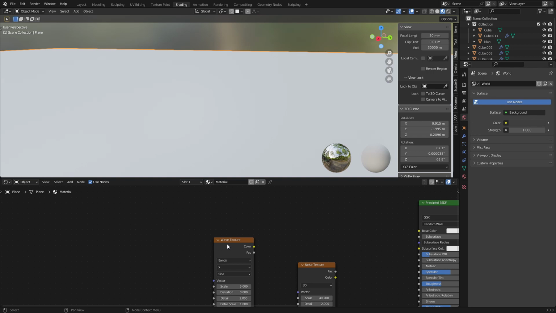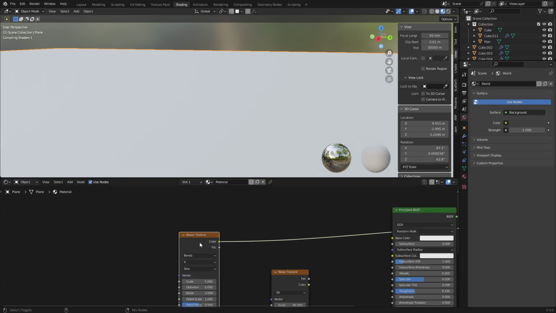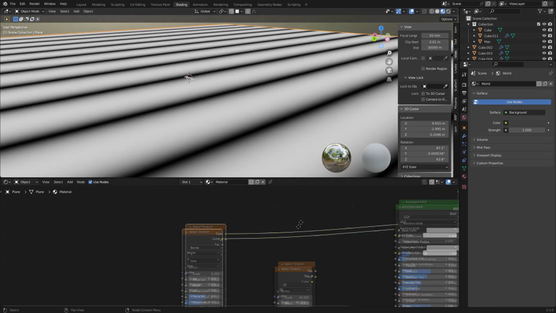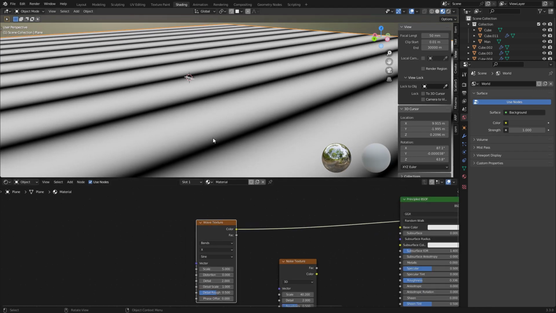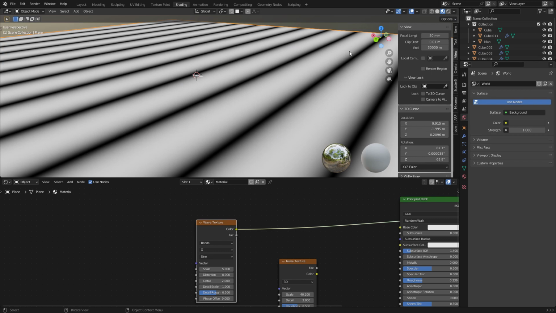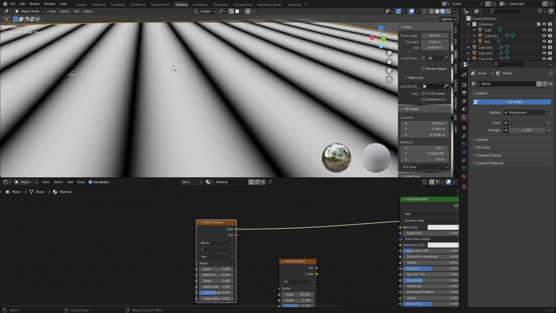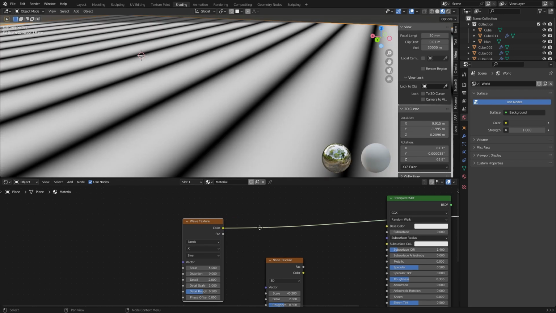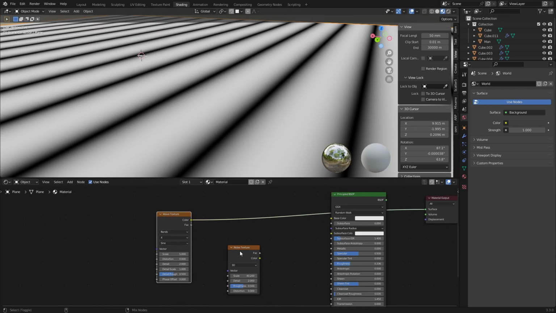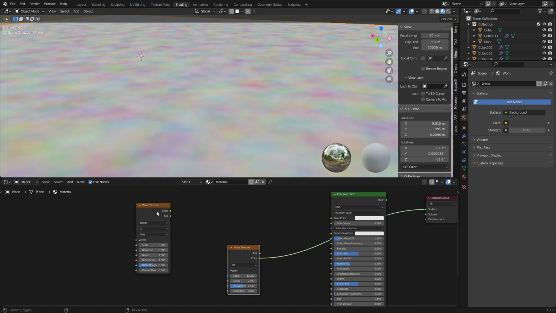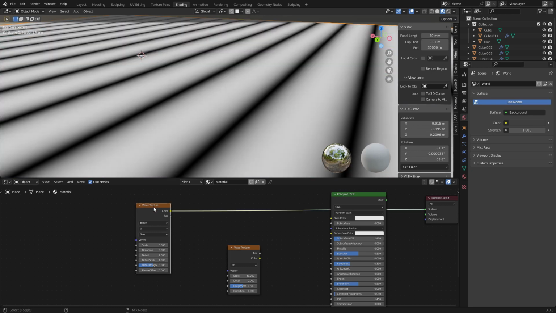So there are a lot of textures here. For example, I just brought in a wave texture. It looks like this, and the same principle applies here with the darker values being closer to 0, and then the lighter values being closer to 1. And in case you're wondering what a texture looks like, you can always just visualize it by Control-Shift clicking on it.